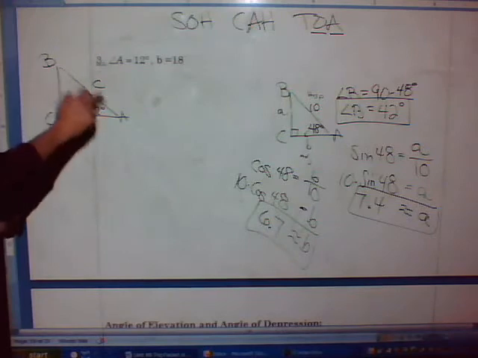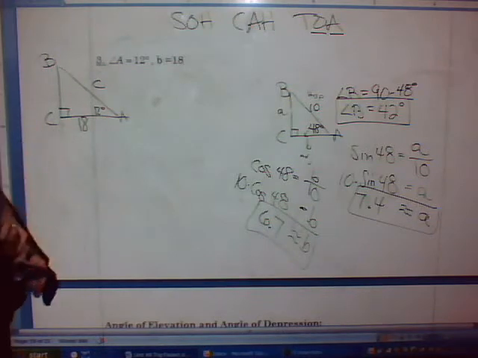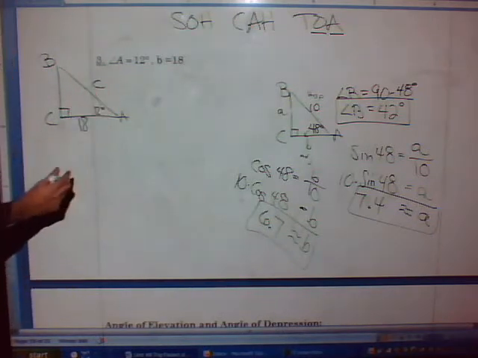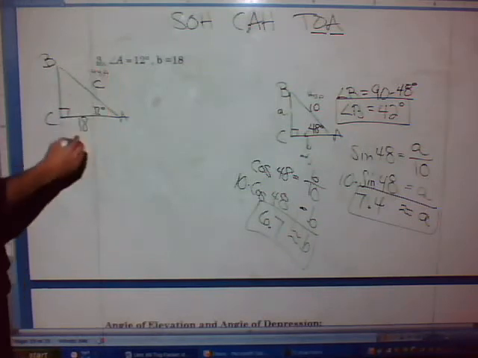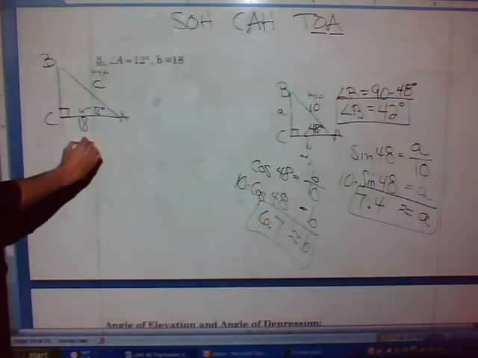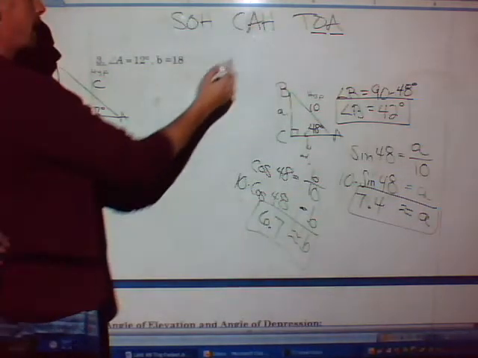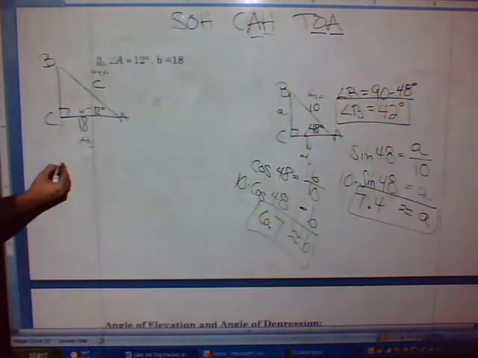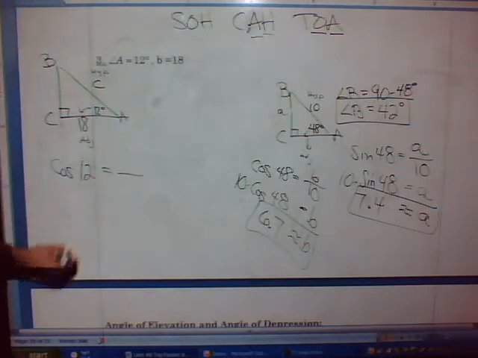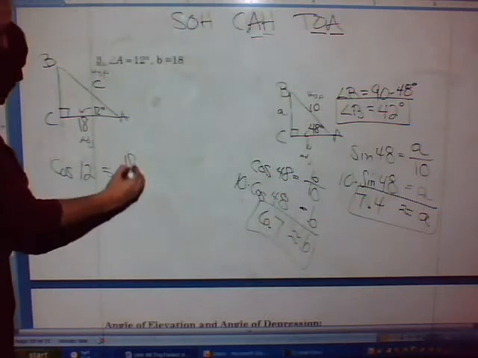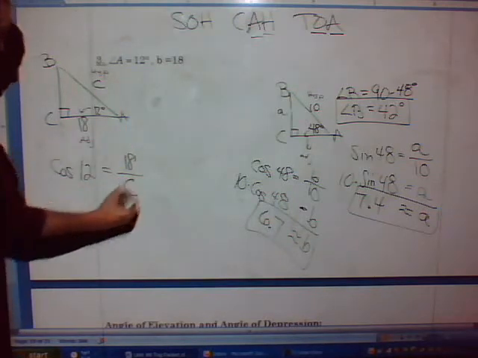Obviously, you can find angle B very quickly, 180 degrees. So let's just find C. So C we know is the hypotenuse, and 18 looks like it's adjacent. So hypotenuse and adjacent, that's cosine. So this is the cosine of 12 equals adjacent, which is 18, over the hypotenuse, which is C.